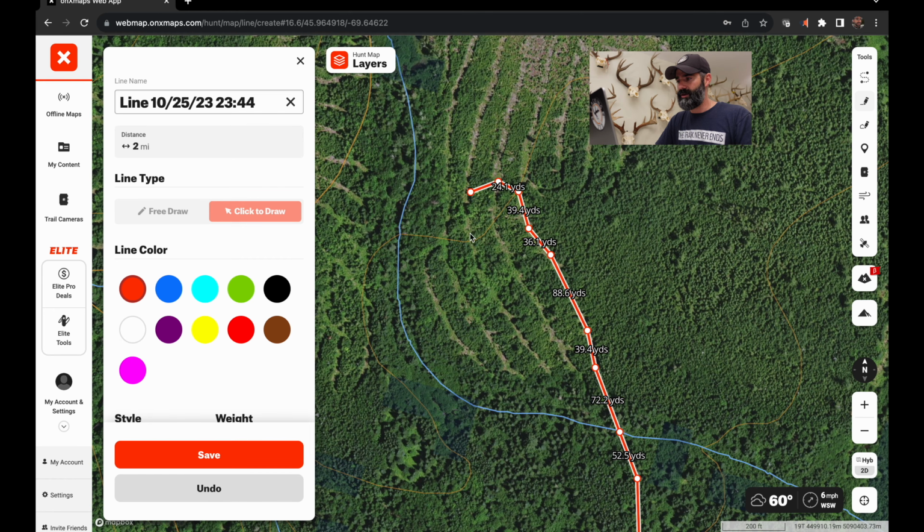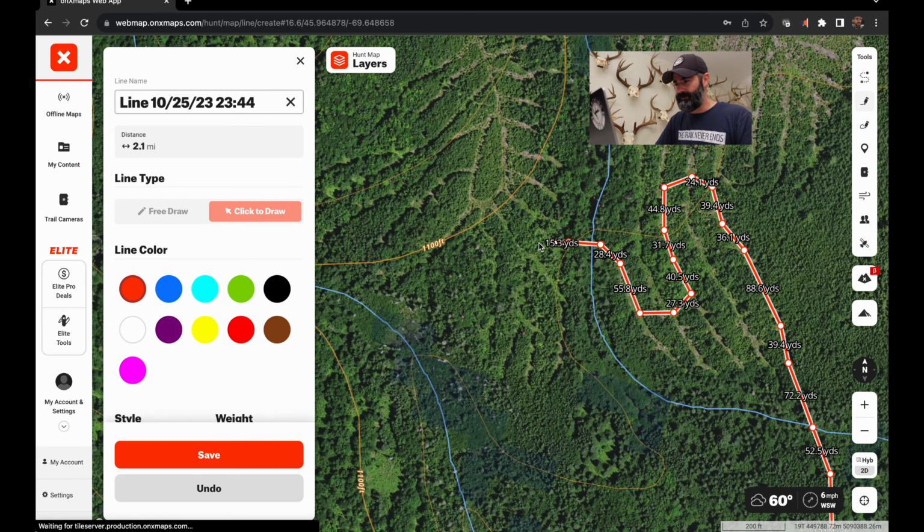And I'll cut over a couple. I'll work my way down a ways. Cut over a couple. Work over into this area. You don't have to follow this exactly, but you kind of see what I'm doing, right? There's great little shooting lanes and opportunities all throughout here.